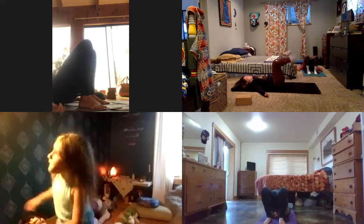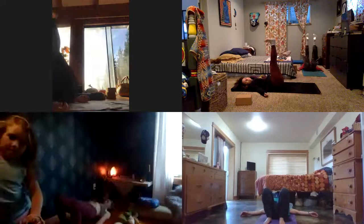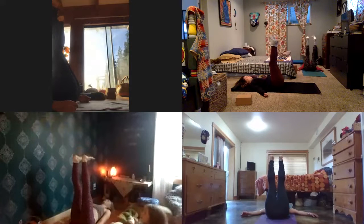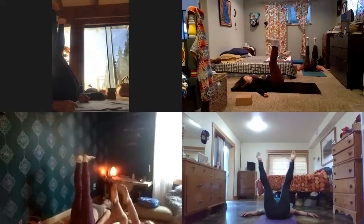This time, take your feet up toward the ceiling and point and flex your ankles a couple times. And then do some little ankle circles. And go in the opposite direction.